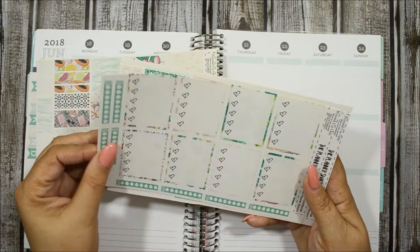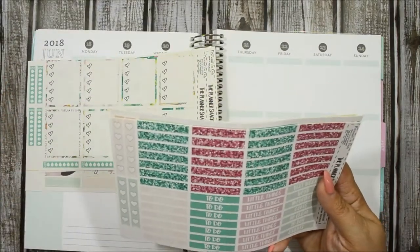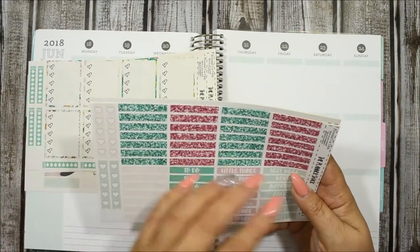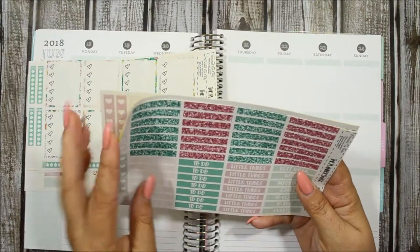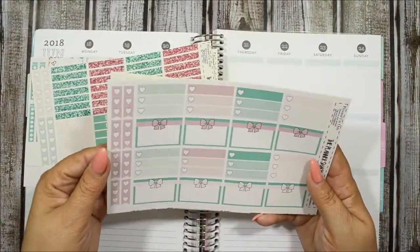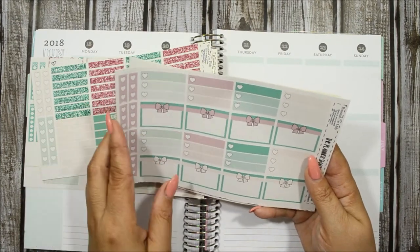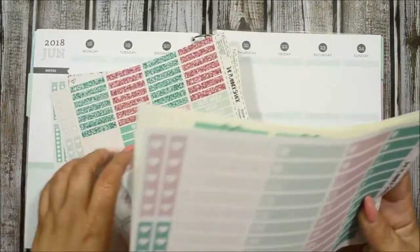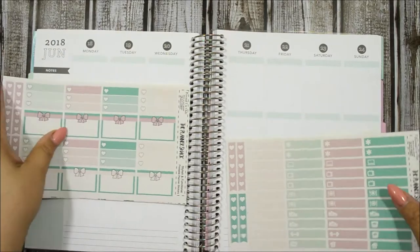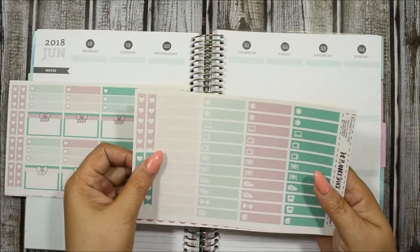I'm sorry about my phone. And you get some water trackers there. And also you get your headers and your glitter there. And I kind of cut these off, so don't mind that. You get some heart ombre checklist with the bowl boxes, which I think are gorgeous. Then you get your littles here, which I don't really use unless I have it in a kit, put it that way. So I might use some of these, might not, I'm not sure yet.